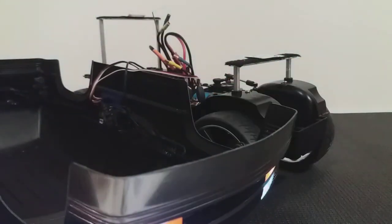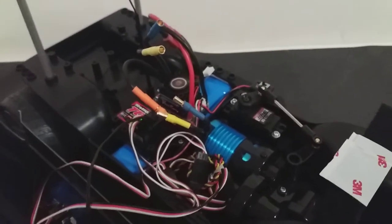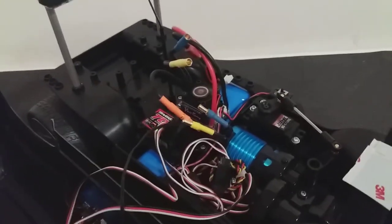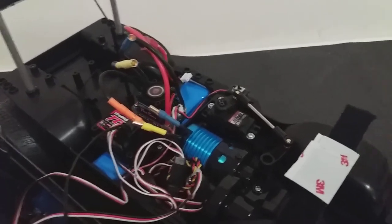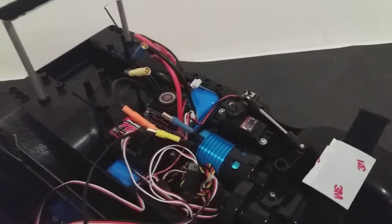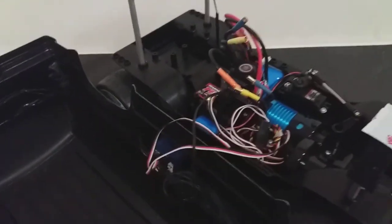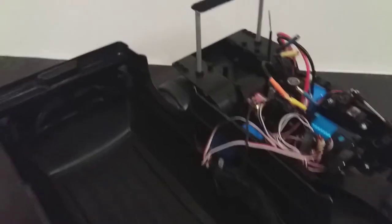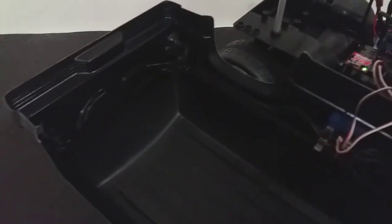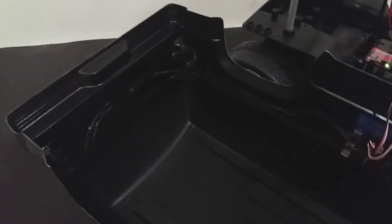It's brushless. I've got it disconnected so I can run the throttle without the truck taking off, just to show the lights and brakes. I've got a high-tech servo for steering, so she's definitely upgraded over factory — but I'm not going to be able to take full advantage of that 12-turn motor, given it won't have really any shock travel.